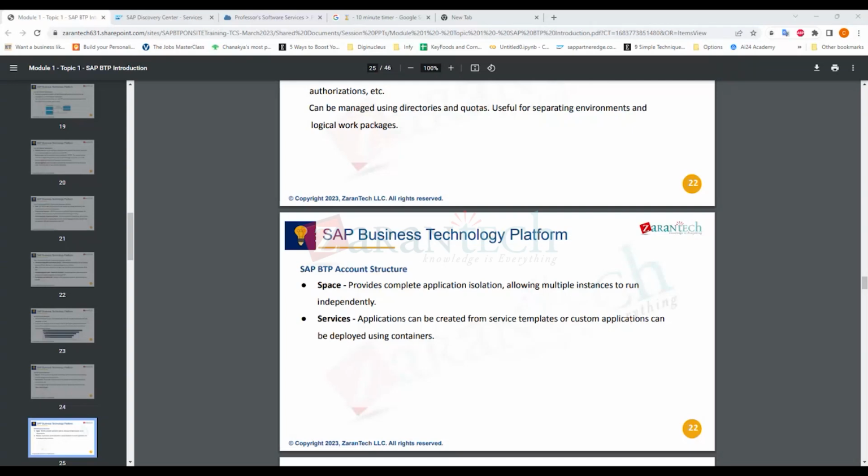That is true. Okay. I would like to add some more points here. Most people have an ABAP background, maybe who are having SAP experience.